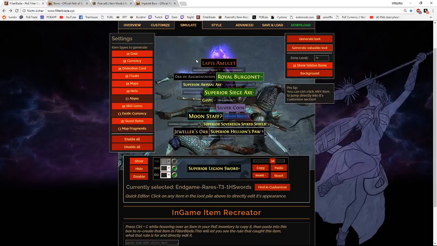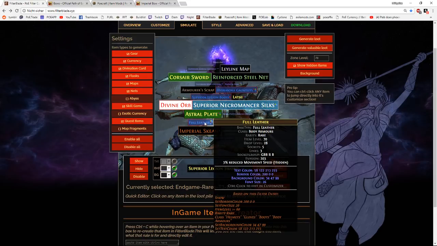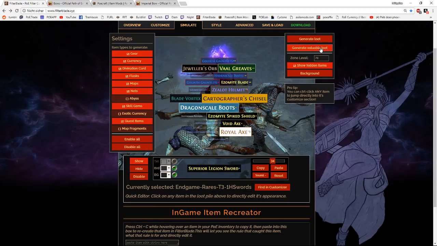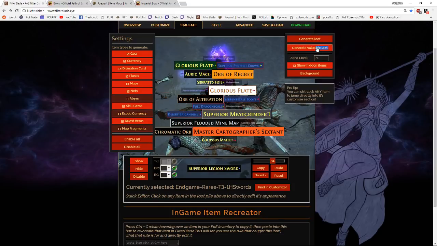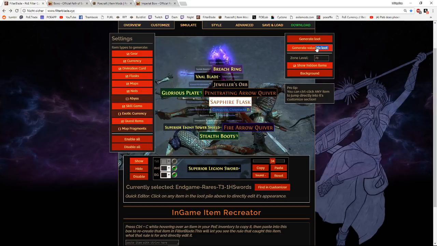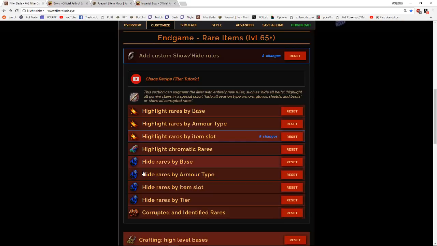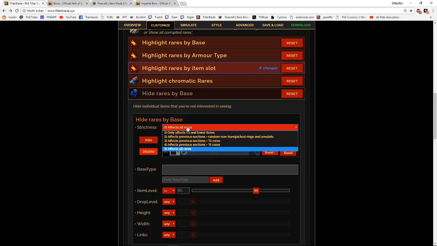And I can show it here, simulate, and we got the chaos recipe items in here. There's some stuff that will be filtered out later. But for example, the opal wand was in here. There are some items that are in here for the recipe. However, you can hide rares by base items, for example. Affects all rares.